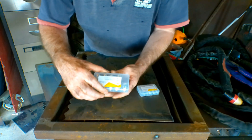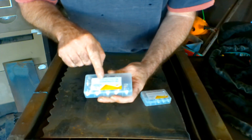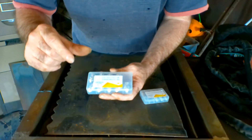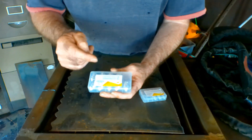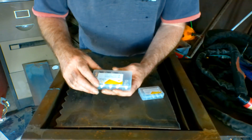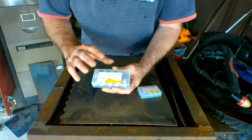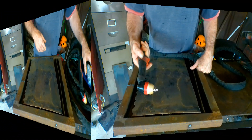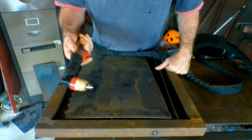The tips come in sizes: 1.1 millimetre, 1.3, 1.5, and 1.7 — that's the hole in the top of the tip. Depending how much power you're running through your machine determines what size tip to use and how thick you want to cut. I use 1.1 because I'm only running it on 40 amps, so I'm really on the bottom end of the amperage. They're a really good torch, and not much more expensive than the PT-31 consumables — and I find these last a lot longer as well. The torches also just feel nicer in your hands. And of course, these torches also come in pilot arc, so that's another bonus. Anyway, we'll do the same cut with this torch.